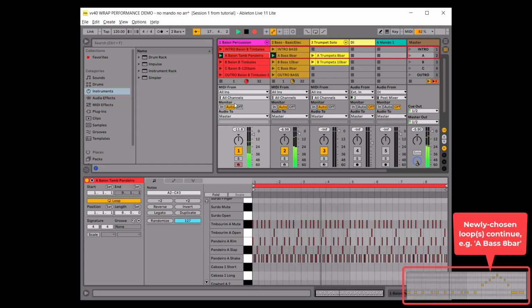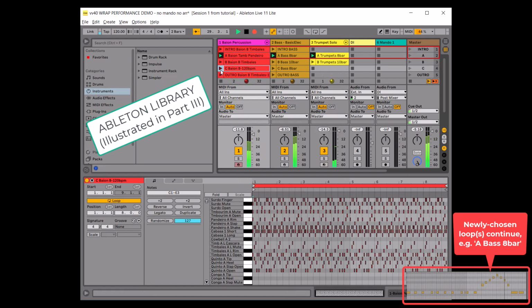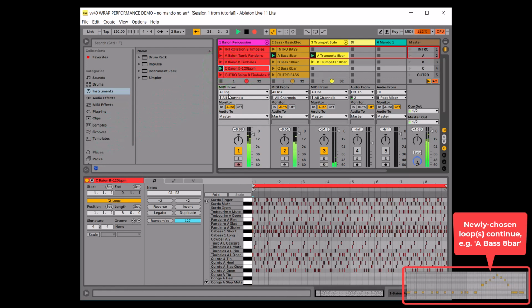Now, keep these going, repeating in their little loop. Let's add trumpets. They'll just come on in right here, as long as I click within 2 bars of the end. Here come the trumpets. Da, da, da. Also recorded on the MIDI keyboard earlier. Now, let's go for a fancier drum track. Here's a nice one from the Ableton library. Go. Comes in right on cue.